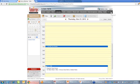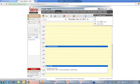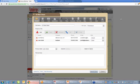The next being our Recent tab. This is something that you're only really going to see in a web-based program, where it's collecting all the different stops that I've made along the way today. So it knew I was working in this case. It knew I was looking at this appointment. So it's a nice shortcut, kind of like your browsing history, that you're only really going to find in a web product.